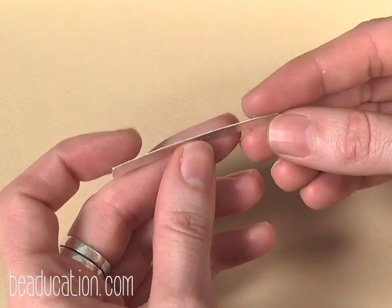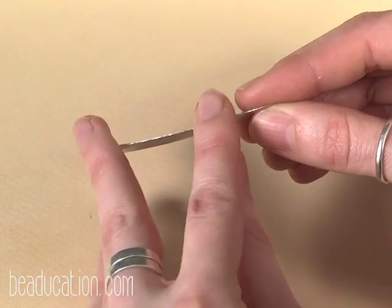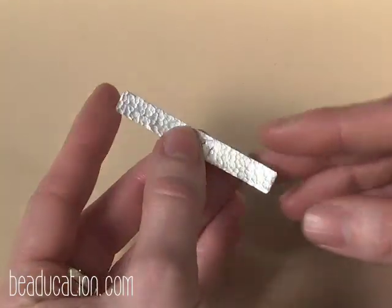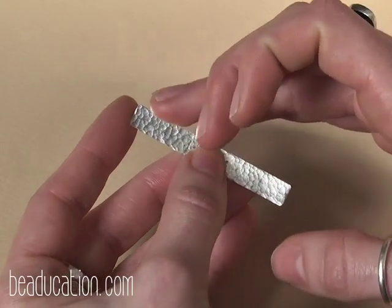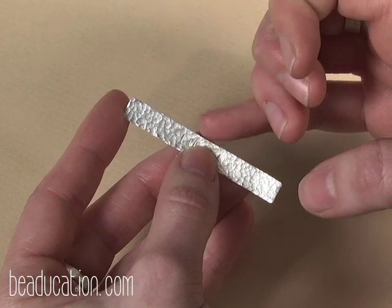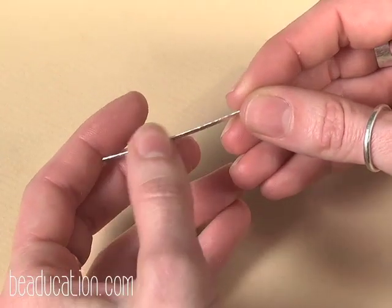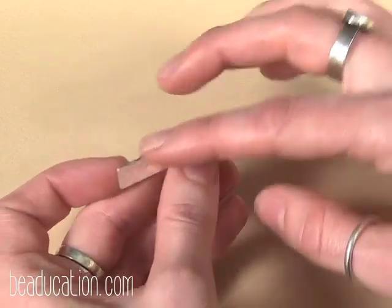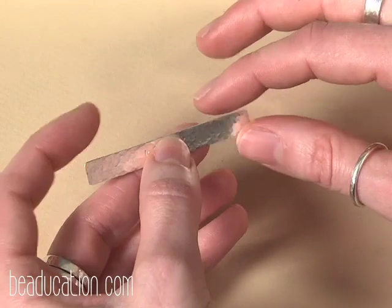Let's assess the sides of the band as well. We want this to fit comfortably, so we don't want any sharp edges. Sometimes when you cut the sheet metal with a shear, you can create a very sharp edge that even sometimes has little rough pieces of metal sticking out, so you want to be careful of that. Run your finger across it. Sometimes you'll need to come in here with a file to remove any large pieces of metal.